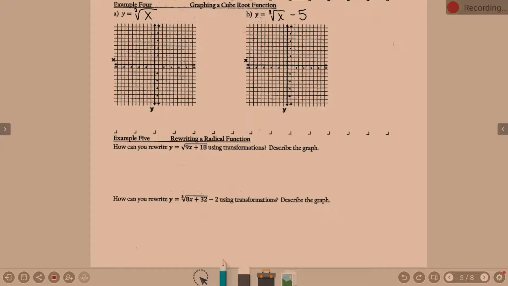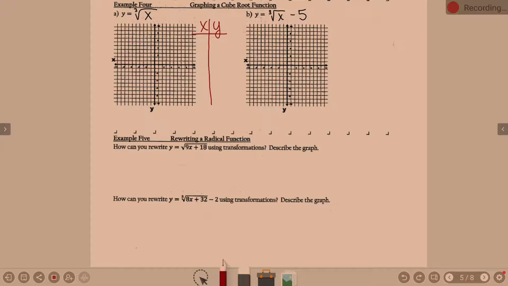What does y equals the cube root of x look like? So in place of example 4a, I have gotten rid of the other one, so scribble it out, and you're going to do y equals the cube root of x now. As we just said, you guys don't know what y equals the cube root of x looks like, right? Google it. Nice answer. But we're in the middle of math class, so we're not going to Google it. What are we going to do to try and figure out that graph? XY chart. Okay, you're going to listen to me guide you through an XY chart.